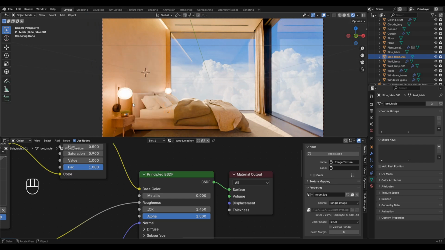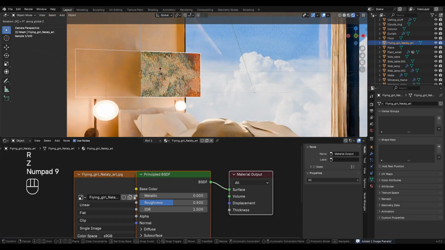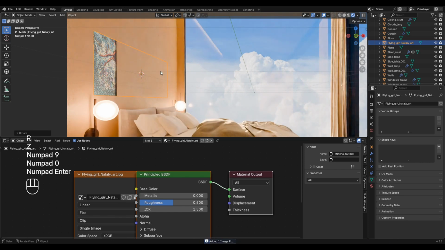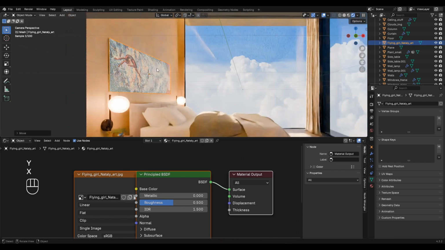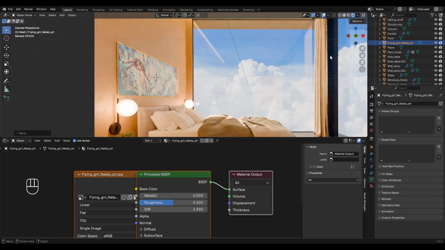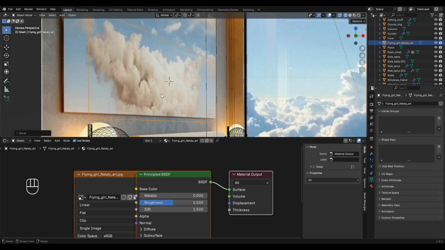Add the image as mesh plane. Line up the image plane with the reference.